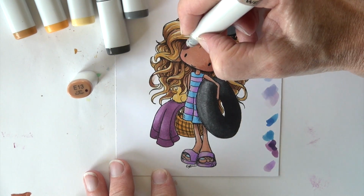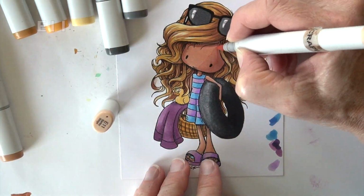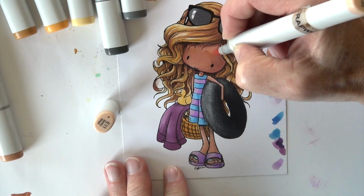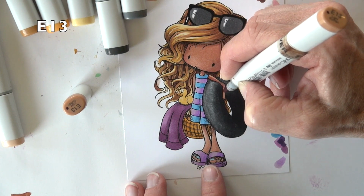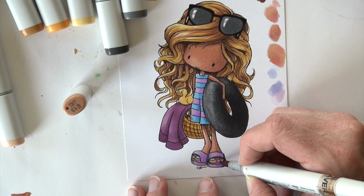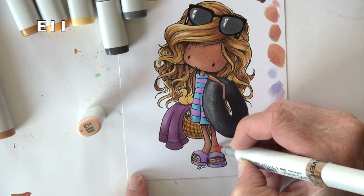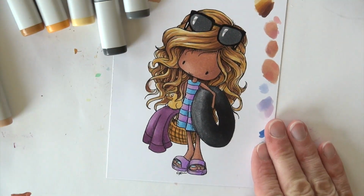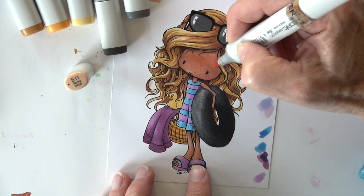And again, this part isn't exactly how I want it, but it's going to work. E11 to smooth it out, and I'm just going to rework this again and again. So this is one of those times where I think I overworked it a little bit, but I'm going to go back and forth between that E13 because now I realize that the rest of her skin isn't as dark, and the E11 again to smooth out, and I'm going to keep fighting that just a little bit. E11 one more time because I realize now I have a funny little patch of light on her face.